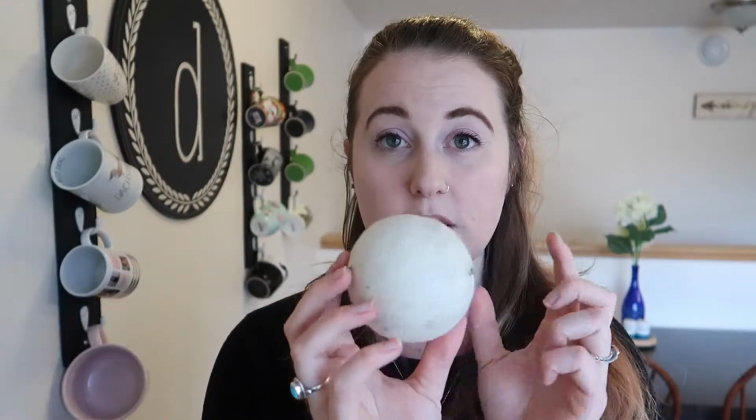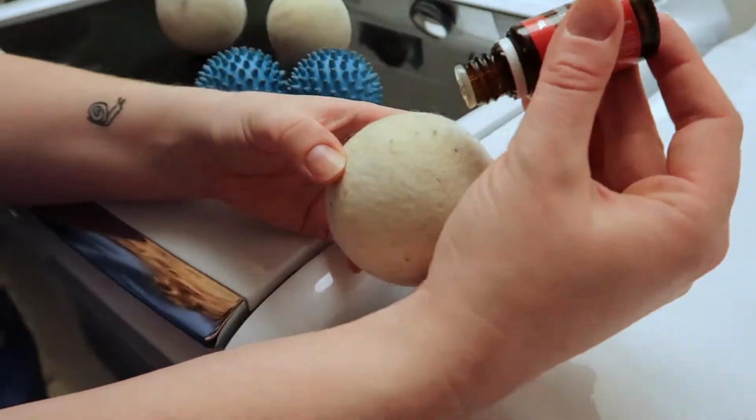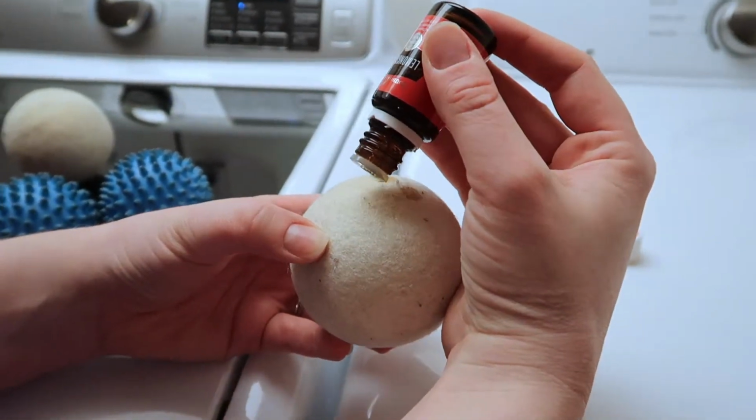Also, we haven't used dryer sheets in probably a year at least. Instead of dryer sheets, we use dryer balls. I've used these with the spikes from time to time. Those are pretty good. Now probably my favorite is to use these wool dryer balls. You can get these on Amazon. I have 3 of these and I put them in each dryer cycle with 3 drops of essential oil on each ball. I've been on a lemongrass kick lately, and so has Brian. Right now they smell like lemongrass, but you really could use anything, lavender, eucalyptus, just whatever. But these are great and I really love these.